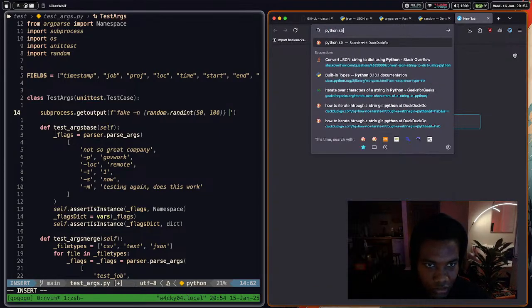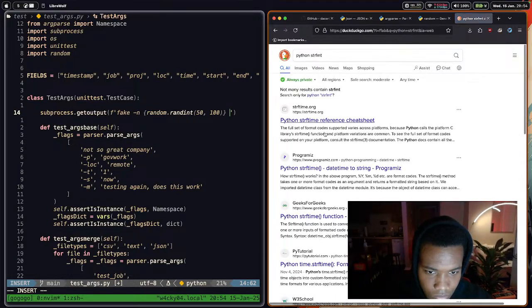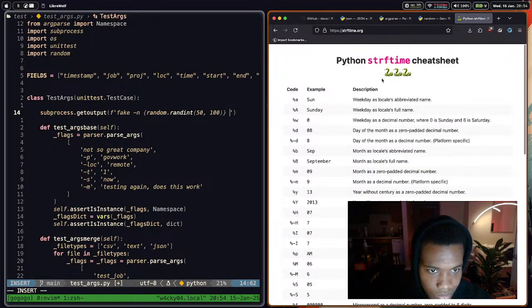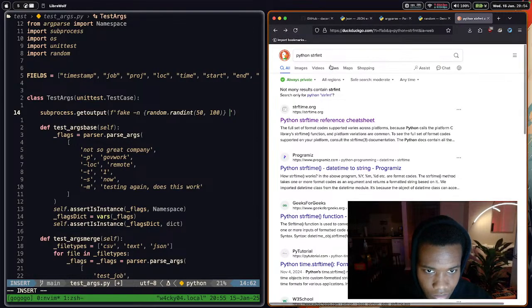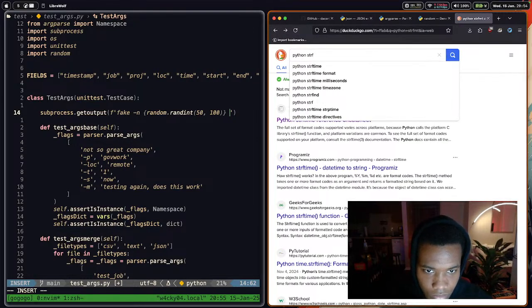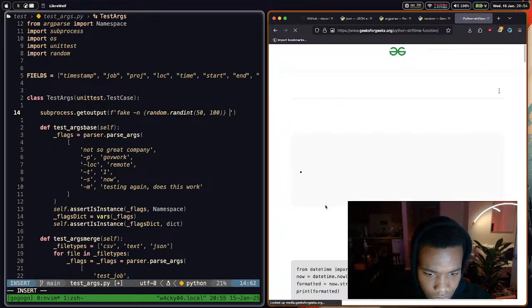Python string format time. I need to see an example of that. This is it. Let me see an example.